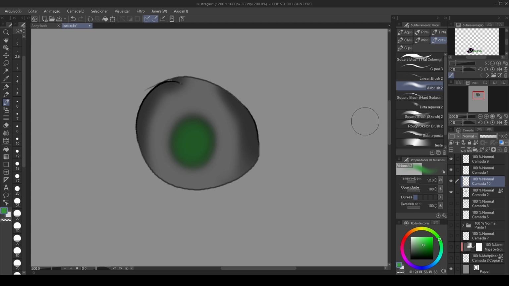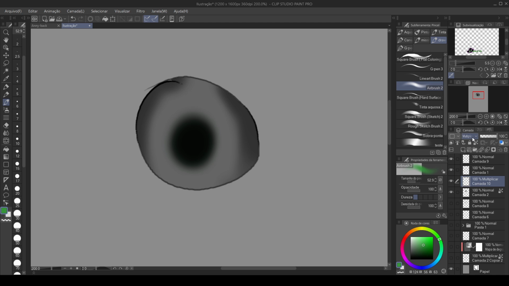Some colors here you wouldn't easily get from just messing around, so it does help a lot. It cuts a long search. So I think that's the way I like color.